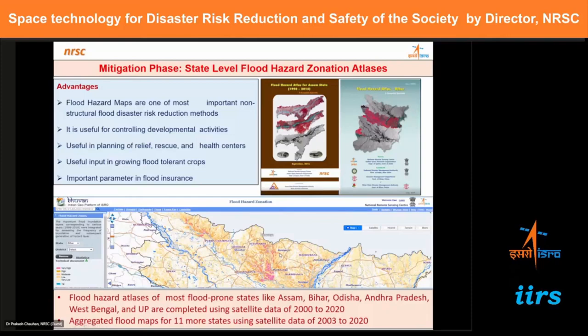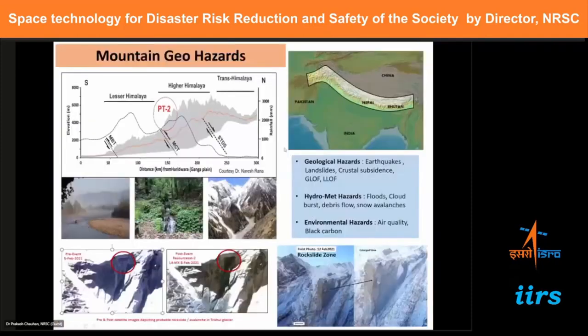There are other kinds of hazards also, like geological hazards, earthquakes, landslides, glacial lake outflows, then landslide-driven outflows of the lakes. Many of these events keep happening in the mountain regions, especially in Himalayan regions. That has to be dealt with in a very different manner.